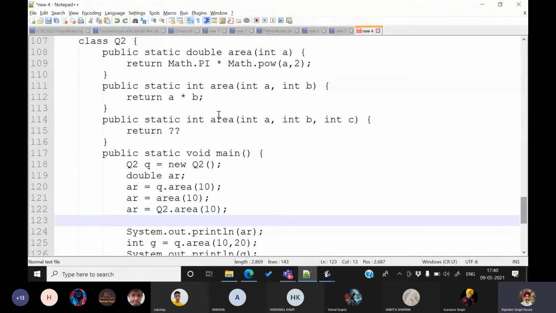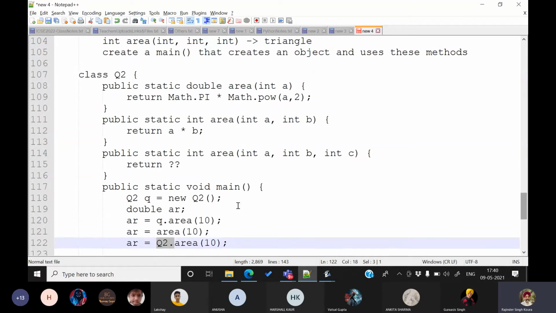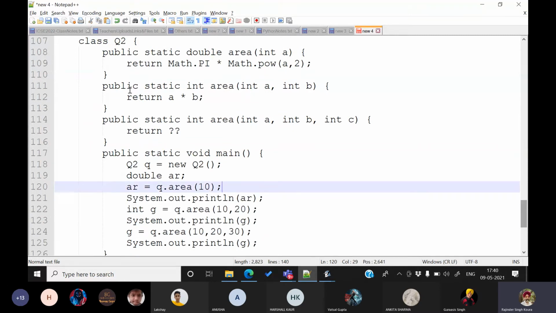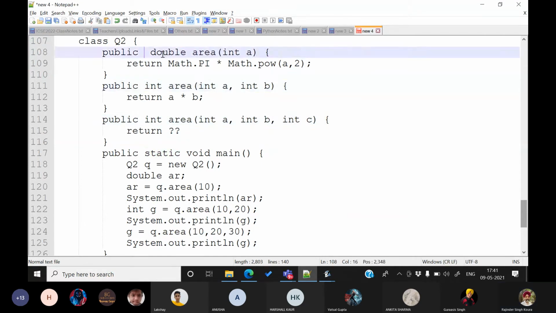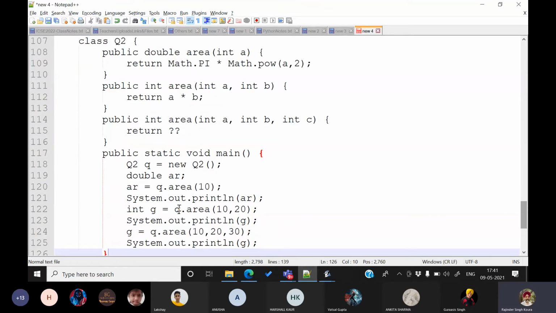When the functions are static, I can use an object to execute them, I can use nothing because I am actually using a static method, and I can use a class name to execute it. So any of these does not matter at all. But because we are using object-oriented style now, let's make them member methods. I will pass this on to you on WhatsApp once this class is finished.